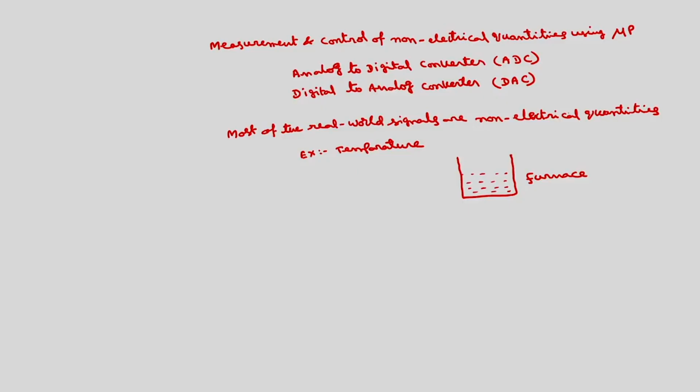So what we have to do is, we can convert this temperature somehow. You can place a sensor here, a temperature sensor, which also can be called a transducer. A transducer is a device which converts a non-electrical quantity to an electrical quantity. So here the output of this one will be an electrical quantity. The input for the transducer will be our sensor. This can be a sensor or transducer.